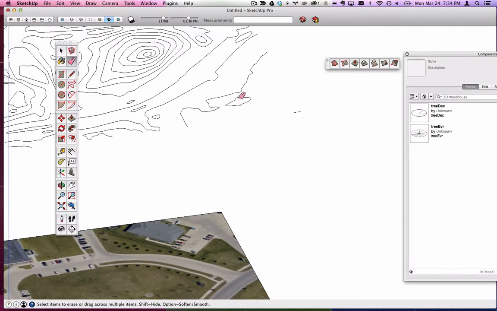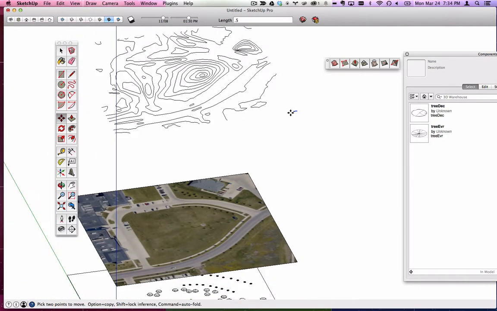So since the topography is changing from this contour to here, I know it's less than 1, because if it was more than 1, I would see another contour line. So what I'm going to do is select that, grab the move tool, and I'll move it up in the blue direction. Once it's started, I can just type 0.5 and hit enter. So that moves it up 0.5 feet. And I've got that corner covered.